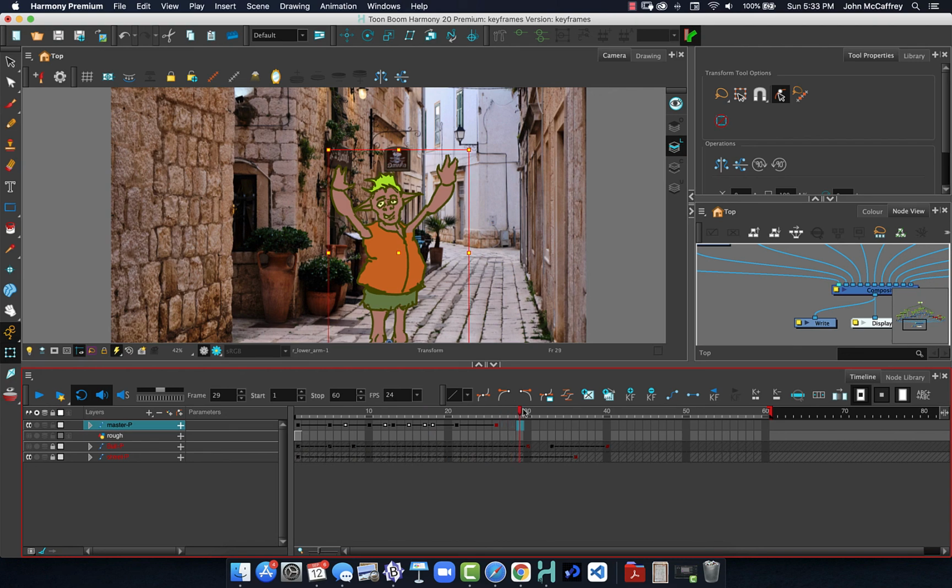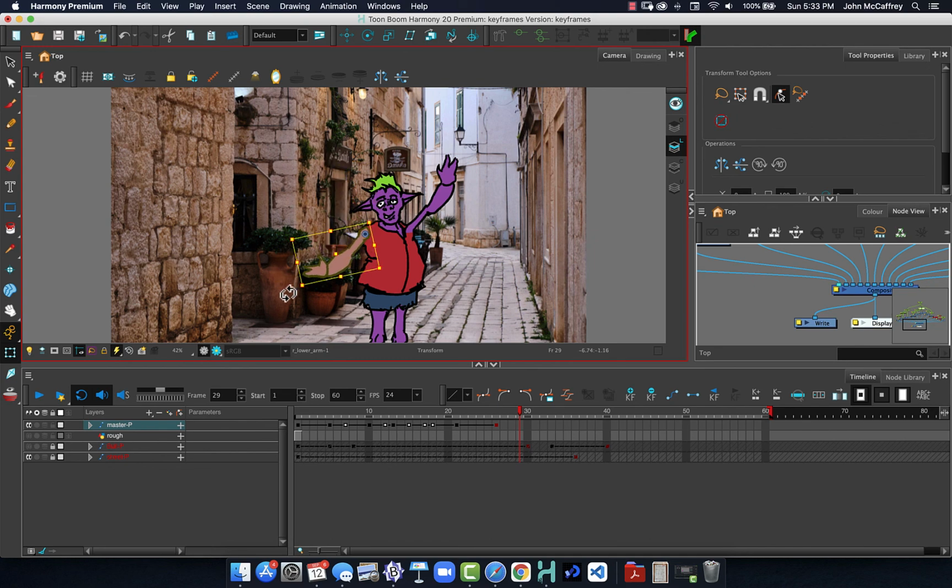I'm going to go over a few frames. Now I'll pull this arm down, grab the forearm. I want to straighten the arm out a little bit more. So if I click off and then click on the one I'm trying to select, so we can see in my artwork here, I do have to be careful right now. And there's some ways that we can send it so this arm goes behind, but we're not going to worry about that right now.